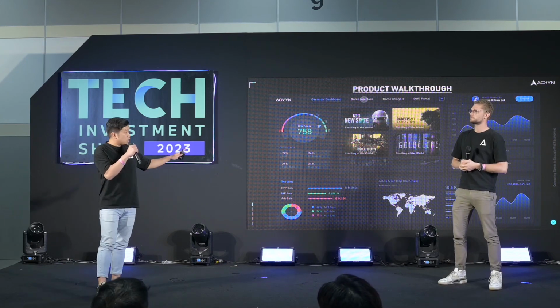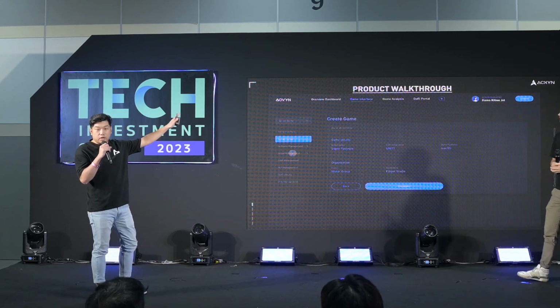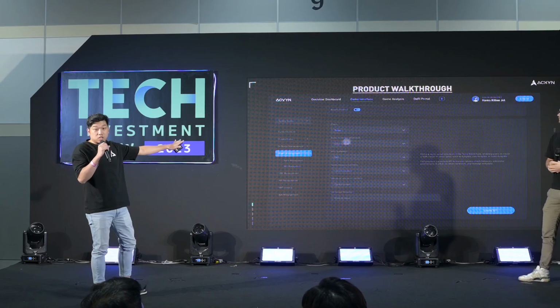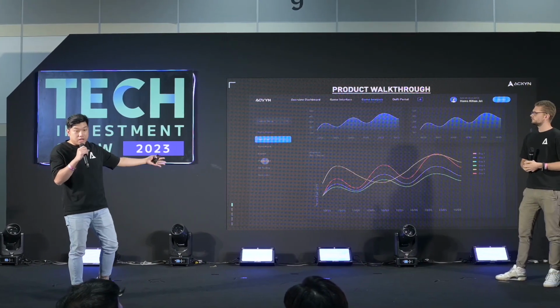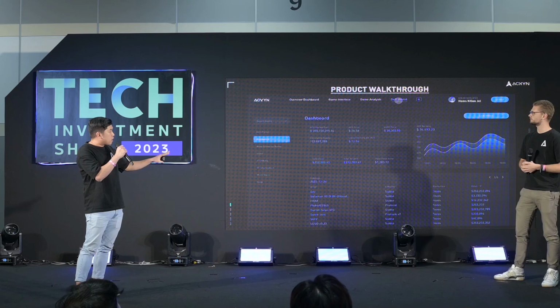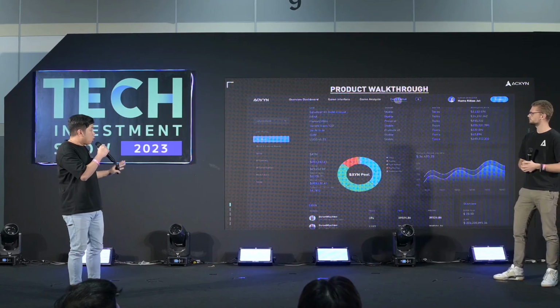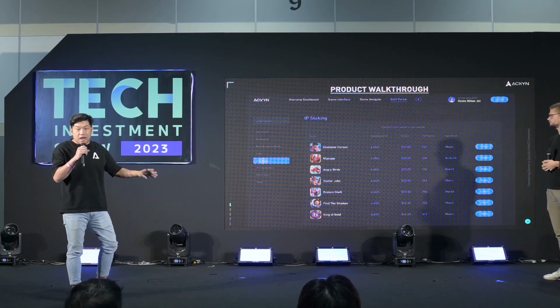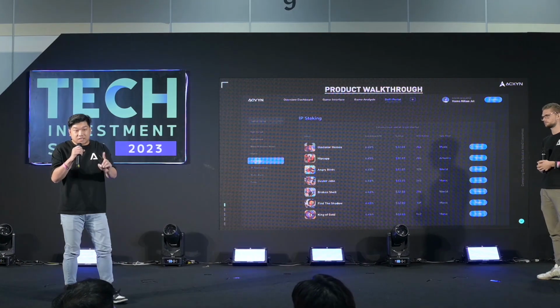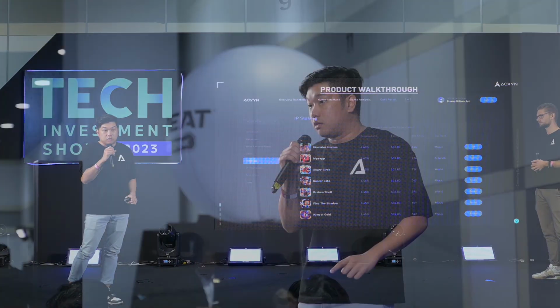So this is a demo of our dashboard. Basically, game developers can create NFTs, create tokens, and manage all of that within this dashboard. It will show in-game metrics, and game developers will also be able to understand their players' behavior. Now, this is where our valuation framework comes into play, where game developers will be able to tokenize their IP, stake it, do lending and borrowing, and see the index pricing of these assets based on their game's performance. So think of this valuation framework as a micro GDP for games. We create this valuation framework so we can rank game economies and create the interoperability for players exchanging assets between games.